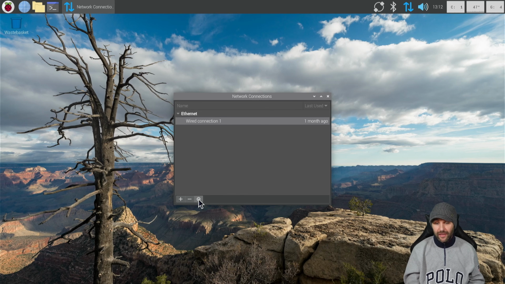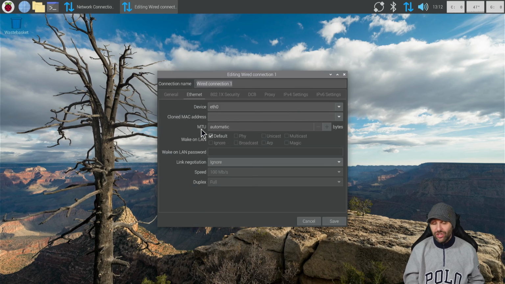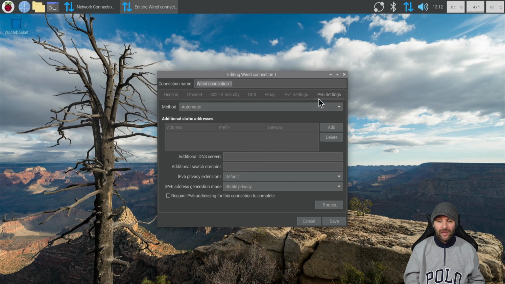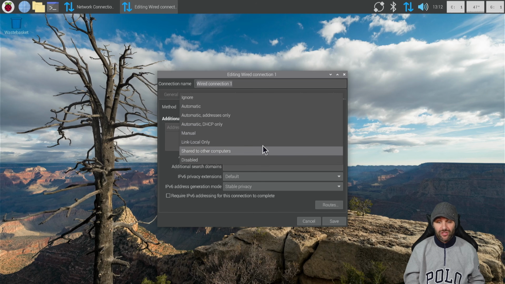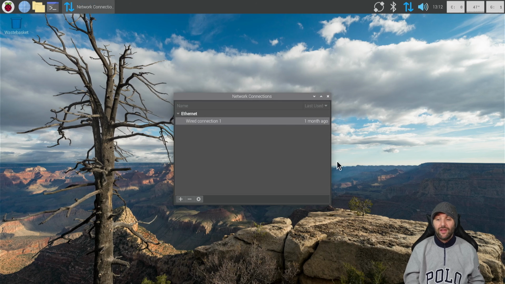You can click on the settings here, and in here you can change the settings for your connection. You can change the DNS, change the IP address, do all the usual stuff that you can do from a network manager. I'm not going to go into details here because we're just having a basic overview. You can control the IP addresses and the IPv6. If you don't use IP version 6, you can disable it as well, which I don't use yet. And then when you finish with your settings, you click save, and it'll take you back there again.